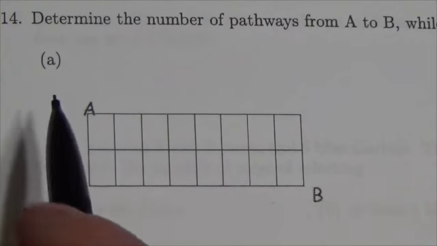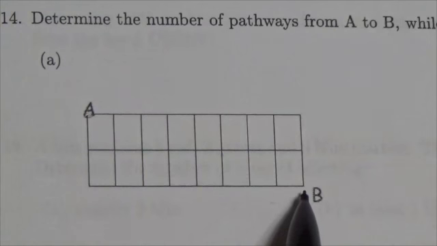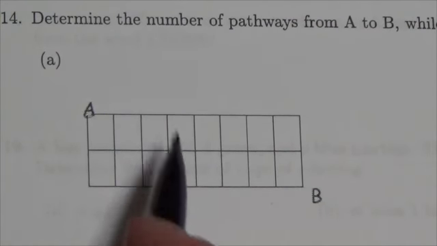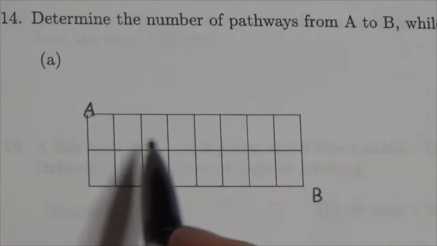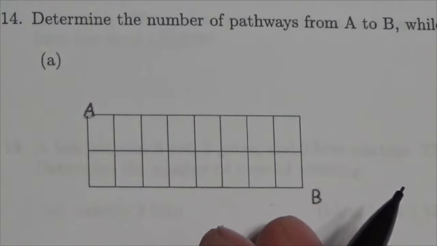Hi everybody. In this question right here, we're trying to figure out the number of pathways that we can take from point A to point B, okay? And the idea is that we're going to continue to move closer and closer to B. We're not allowed to work backwards because as soon as you allow someone to pull a loop here, well, you can go infinitely around. So the rule is we've got to keep moving towards the end point here.